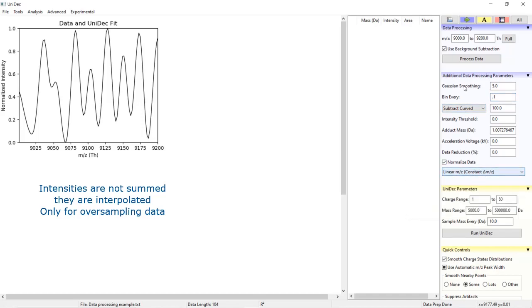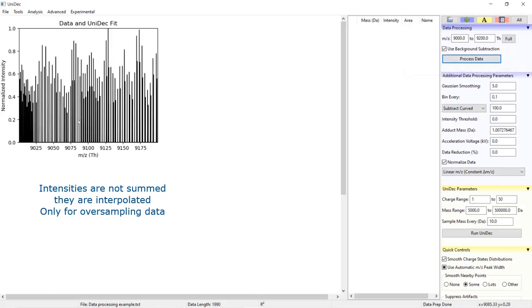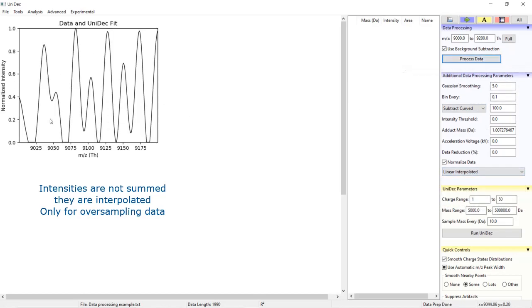If we use linear and hit process, you'll see how the data now shows a lot of narrow m/z peaks. Why? Because the bin size is smaller than what the data was sampled at. So a lot of these bins have no data, resulting in many sporadic data points with intensities of 0. Now let's use linear interpolated. You'll see that the data more closely matches the original data because the spectrum is linearized with interpolation, which predicts that there's intensity between the data points.